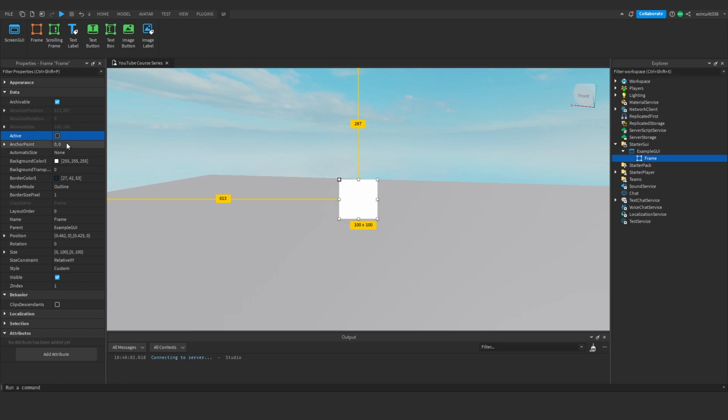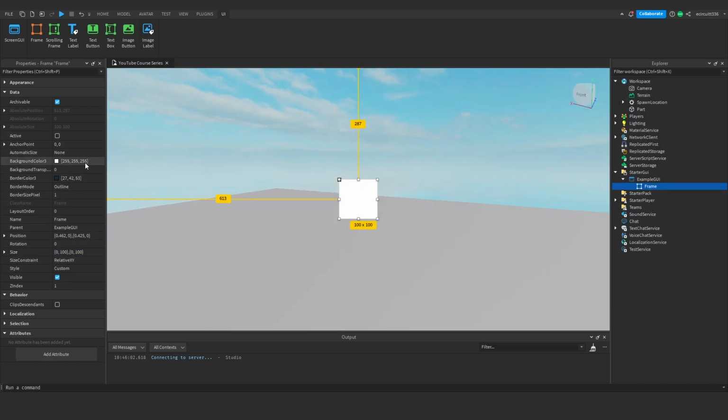The anchor point, that's the origin point of the object relative to its absolute size. So we've got its size down here and its absolute size up here. If we change this size down here, say 0, 500, 0, 500, you'll see its absolute size changes with it, they're linked. So essentially, the anchor point is its position, its origin point relative to its size.